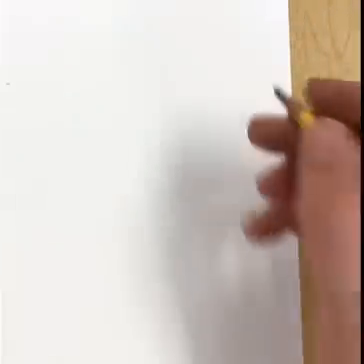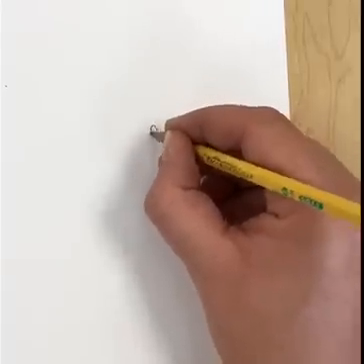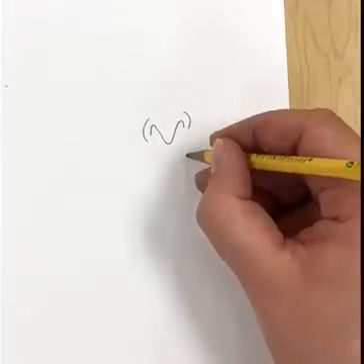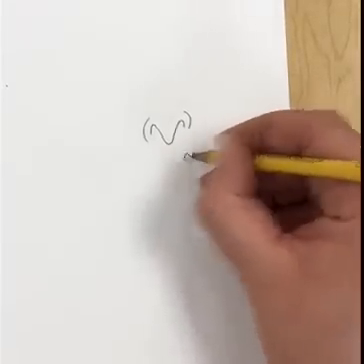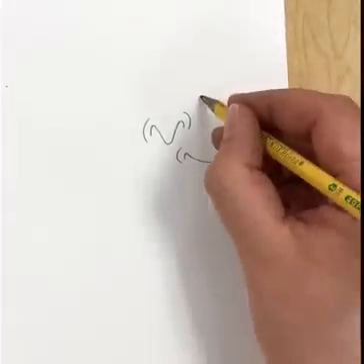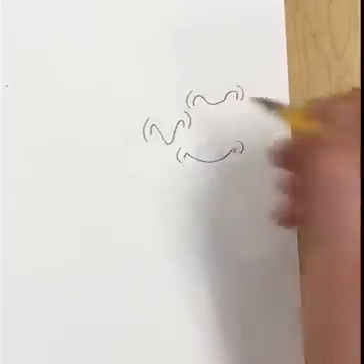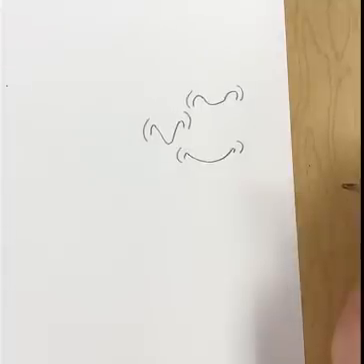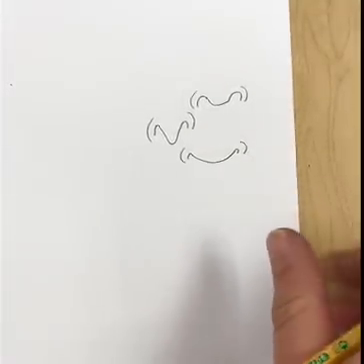So this is one way to make a nose. Other versions of a nose that you could do might be something that's more pointy. Maybe a nose that's a little bit flatter at the bottom with tiny nostrils. You'd have to kind of look in the mirror and see what your nose is like. Maybe you have bigger nostrils, so you want to make those little upside down U's bigger. There's so many different kinds of noses. This is just one way to draw noses.